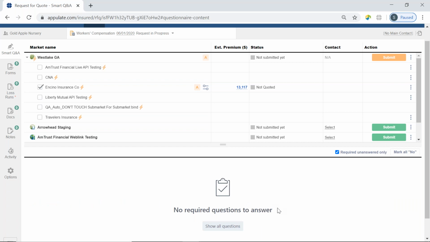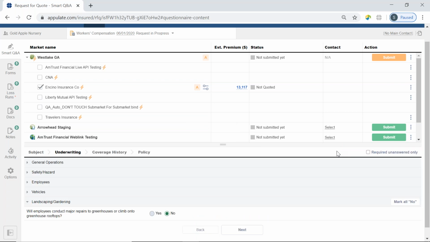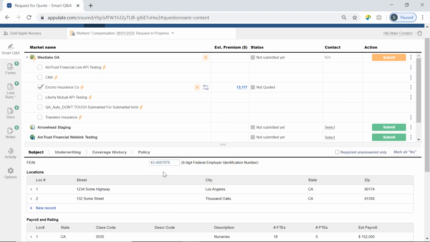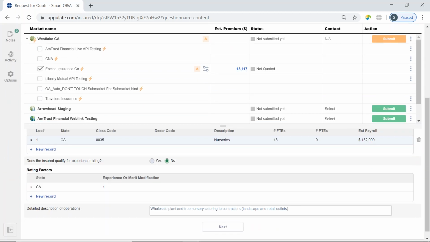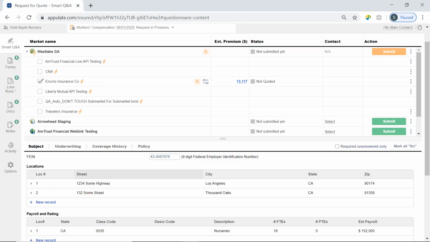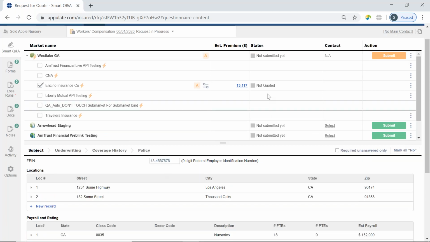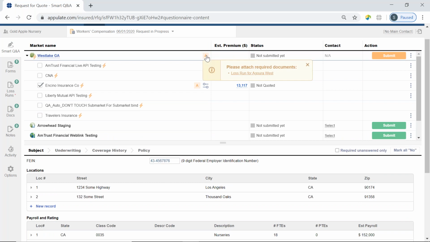You can see how quick and easy it is to achieve. Now, I have answered all of my missing and required questions for this particular submission now. I know that because the system is telling me. So if I wanted to click on the required unanswered questions only box again, it would just simply unhide everything that we've already answered. So if you wanted to go through your submission, verify all of the information that you provided, please do so.